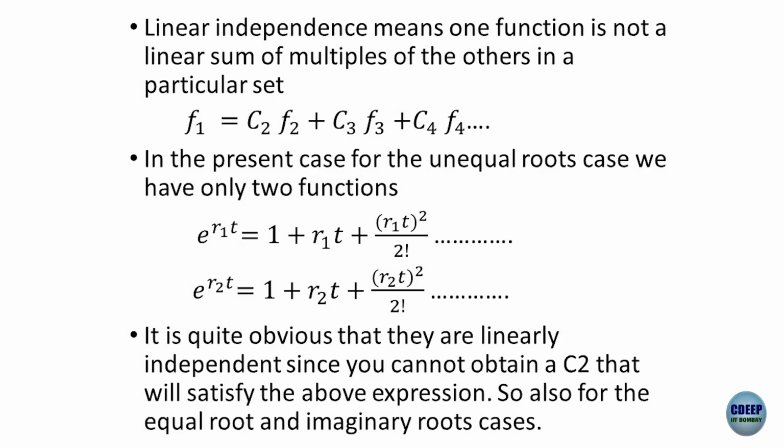F1 is linearly dependent on them because there are these multiples and it's a linear combination of the other functions. Okay. Now, in this particular case, we did not talk about this because you have only two functions and it is fairly straightforward to see that one is not a linear multiple of the other. All right. So then, why did I introduce the Wronskian? Okay, so it's some kind of a crazy thing that has been introduced. There's a reason for that.